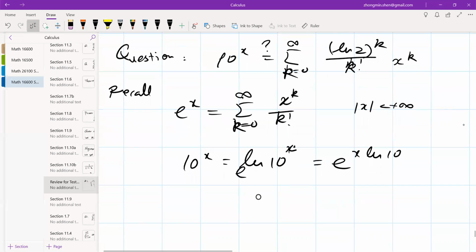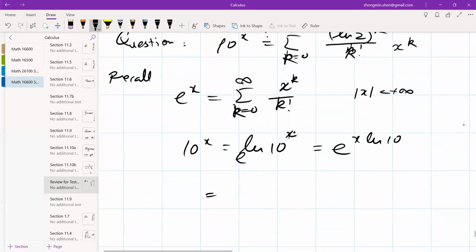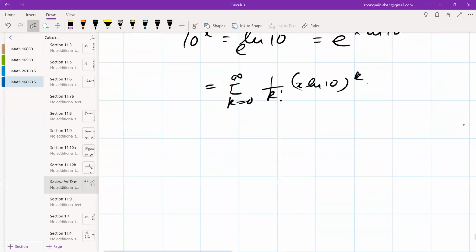Okay, according to the formula above, you're done. So we not only get the Maclaurin series, we also prove that the function is equal to the Maclaurin series. Okay, that's a good part. So by manipulating the given function and using the well-known formula, you can get the Taylor series or Maclaurin series for a general function.